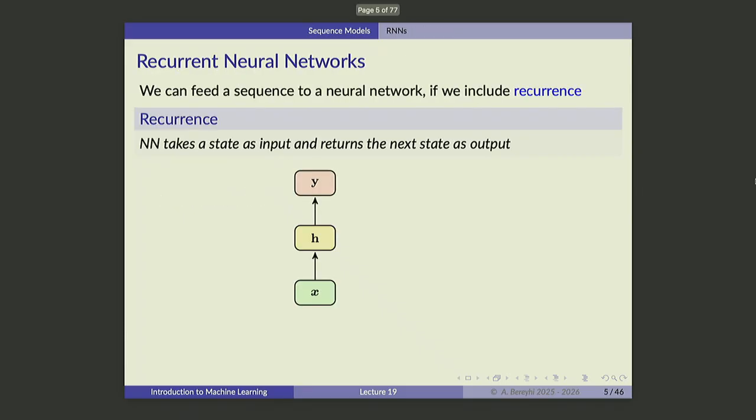OK, let me start with the idea of recurrence. If I have a simple neural network, this neural network is going to take one input. Here, x is the input. Probably it has a bunch of hidden layers, or maybe, simply, just one hidden layer. It's a shallow neural network. And then you're going to get the output at the output layer. Now, this neural network is not capable of processing a sequence. Everybody agrees?